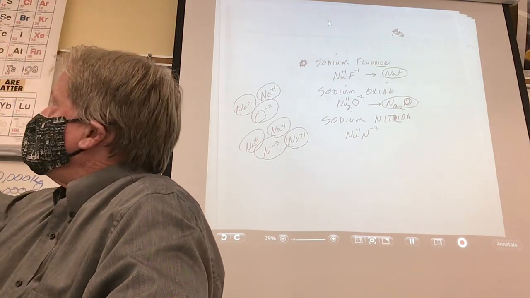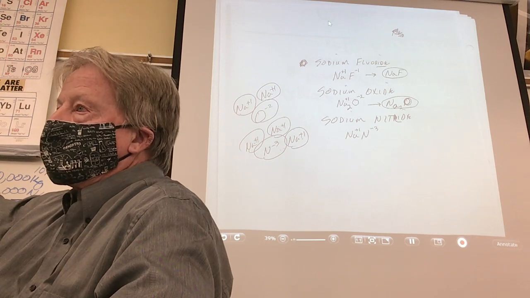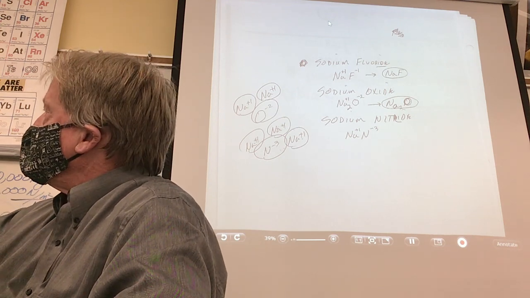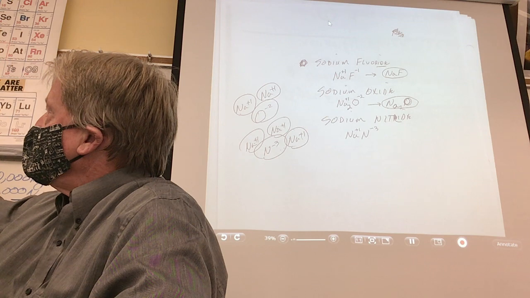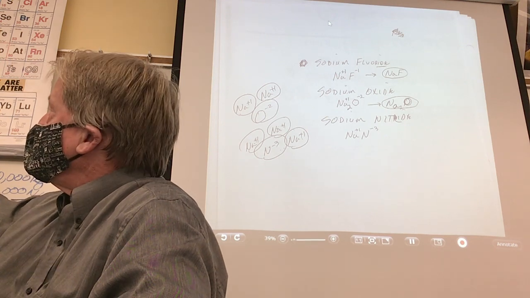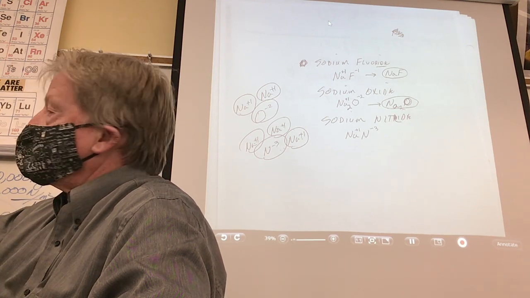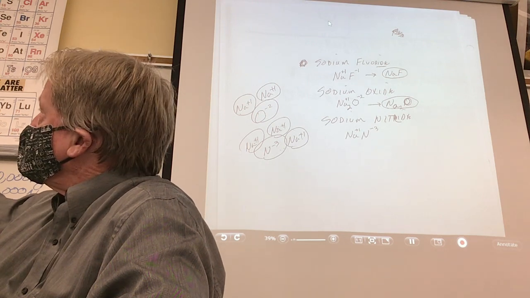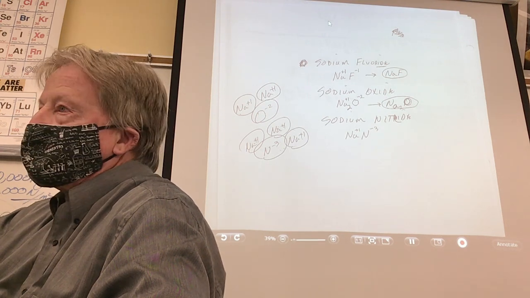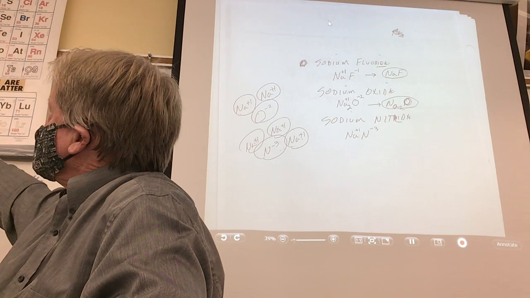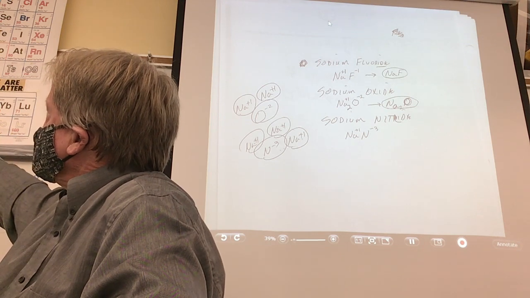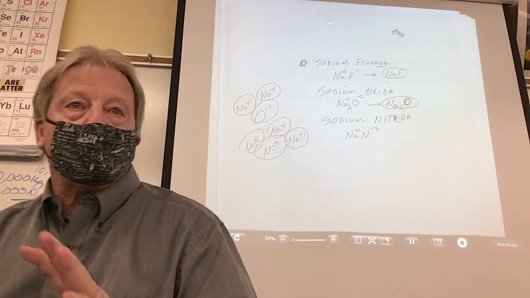Okay. If you're a metal group, if you're an always metal, what are the always metals? These are always what? +1. What are these? They're always what? I'll give you a little clue. See a little 2 there? They're always +2. And then we got silver, zinc, aluminum, +1, +2, +3. Those are called the always metals.